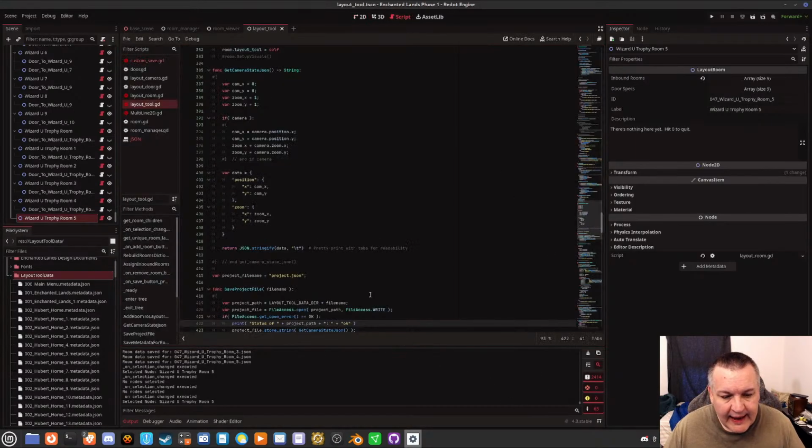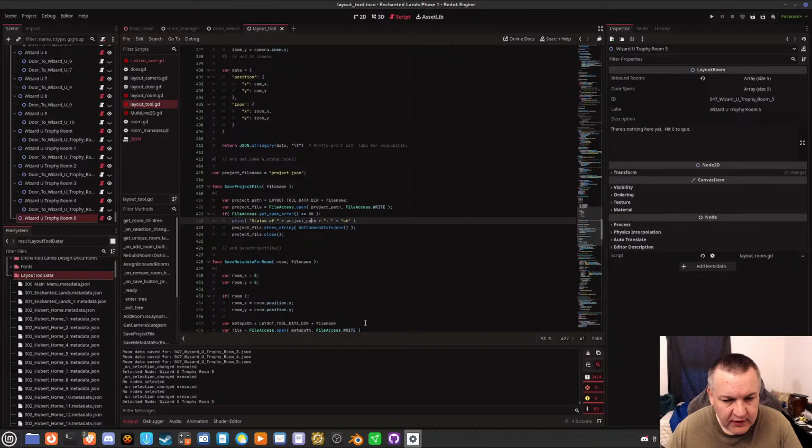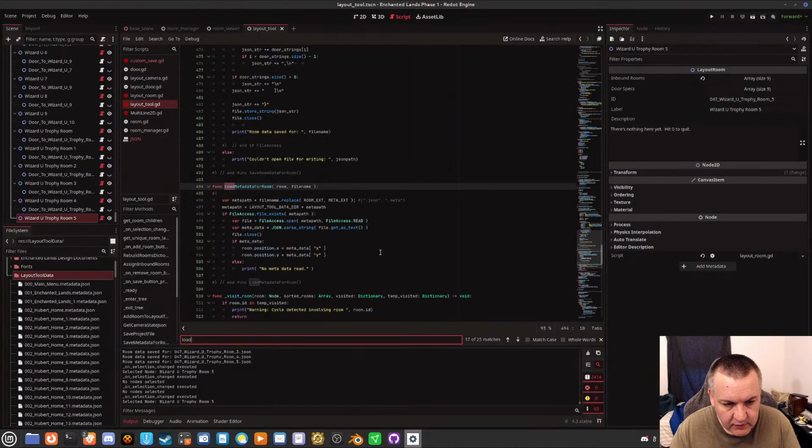So yesterday the project file was saved, and now all we have to do is load the project file. So let's go ahead and load metadata for room. That's the metadata.